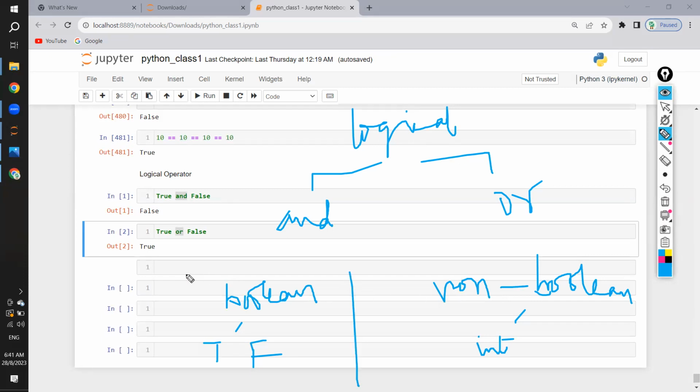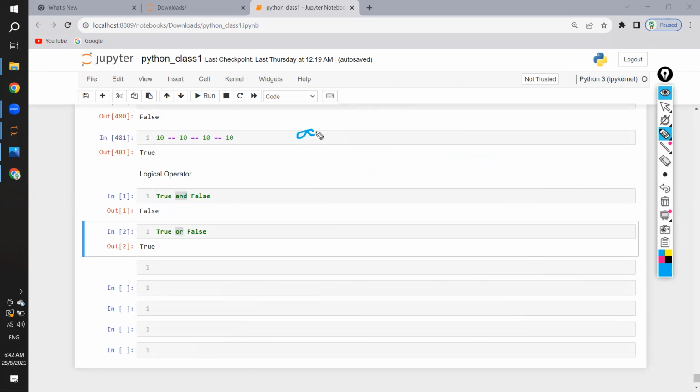First, if you check for the boolean data type, true and false are the boolean data types. If you use the logical operators and, or for boolean data types like true and false, it works like this. When you are saying the and operator, what does the and operator say? And is true only if all are true, because we are saying this should be true and that should be true.